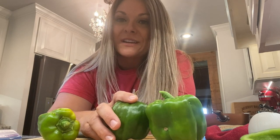And so I'm just going to dice them up and put them on a cookie sheet and put them in the freezer and let them freeze for a couple of hours. And then transfer them over to freezer bags, and then they're perfect to go.